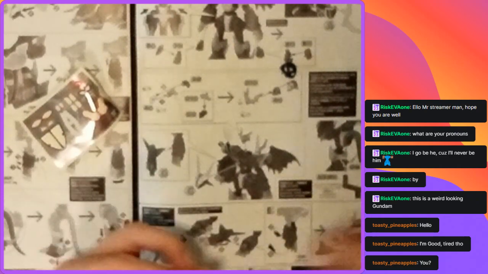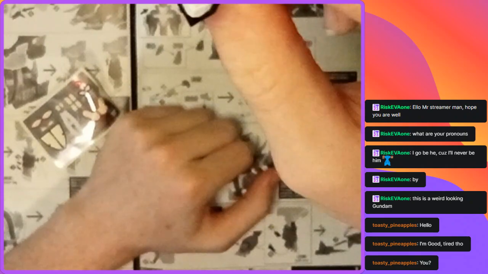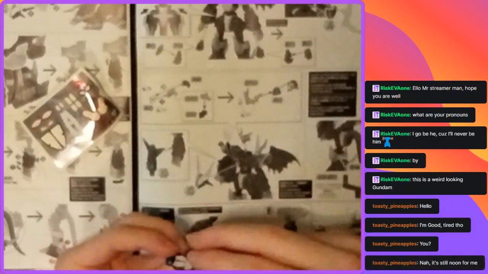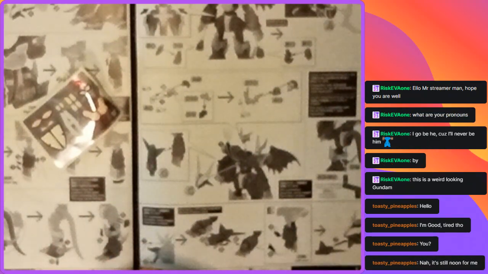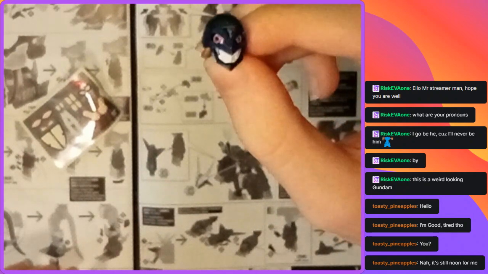Alright, there we go. Got the two eyes on Imperialdramon Fighter Mode's head. Place on his little mask. We can take a little nap. And now he looks like Griffith from Berserk. I kind of thought the mask looked a little like Griffith's, but this is just uncanny resemblance.